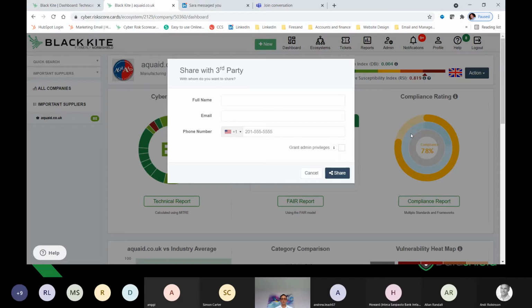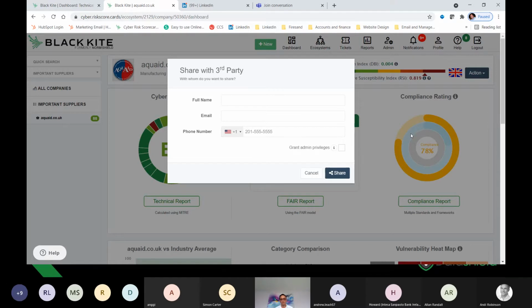Obviously, you only really want to share and grant admin privileges to your key suppliers that you have a long and trusted relationship with. There have been cases where organizations have shared the admin privileges, the supplier's gone in and just marked everything as remediated, and then the score goes really high. And then as the platform is continuously cyber risk assessing them, their score drops down again. Then it goes back up as they change it, and then it goes back down. So you can start to see trends over time if organizations are abusing it.